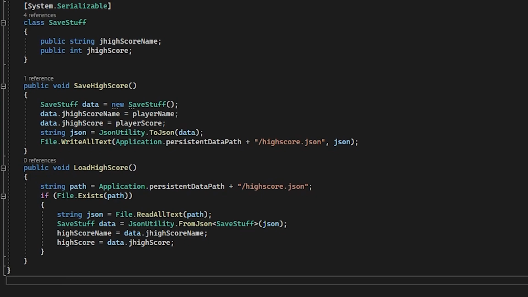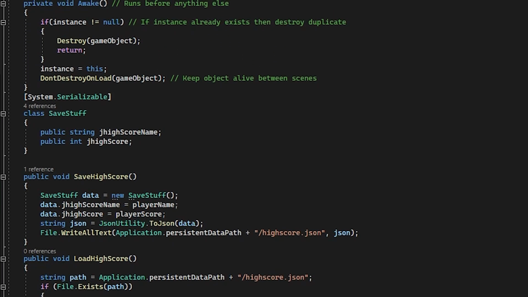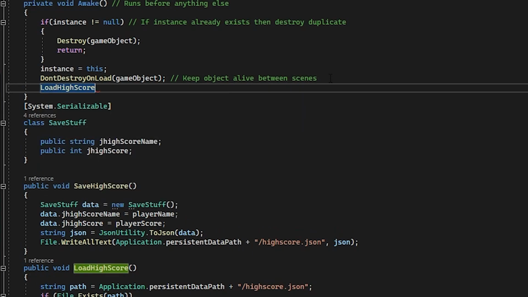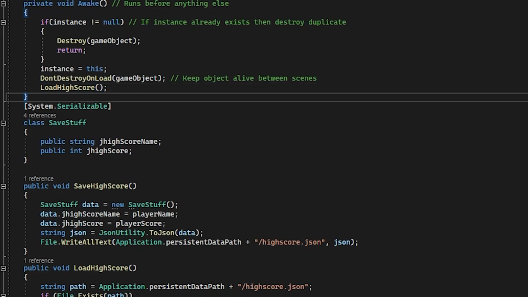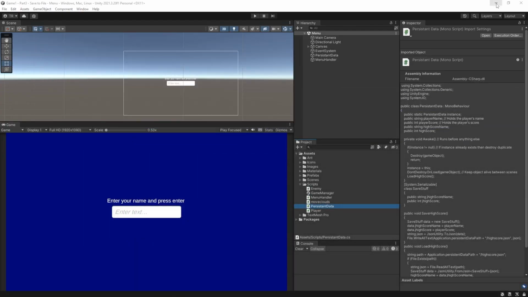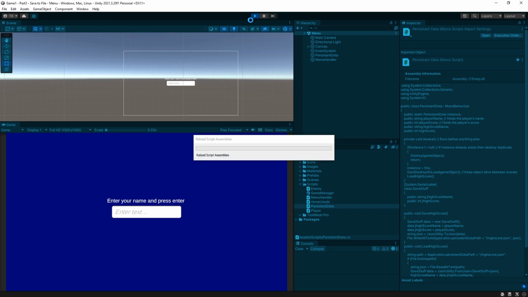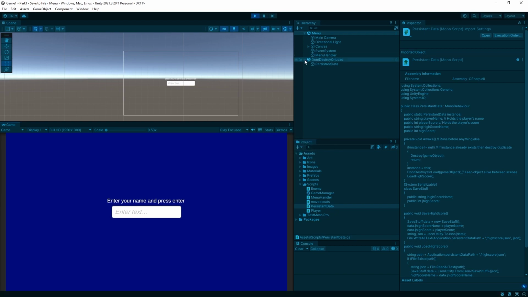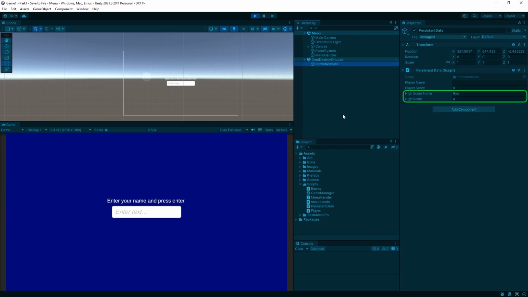So now all we need to do is call the load function. So up in our Awake method, type in LoadHighScore. And we're done. So let's save our script. So if we play this now and click on our persistent data object in the hierarchy, you should be seeing the high score and name filled in from the last score that you made earlier.